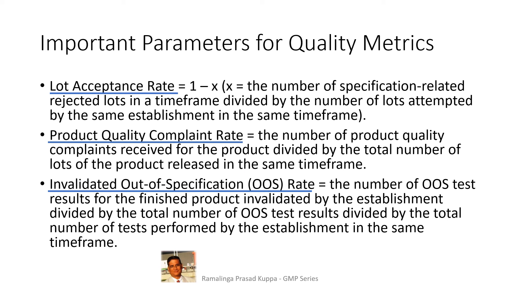These parameters may be practiced routinely for getting a good quantitative evaluation of trends. The calculations are very simple to work out, and this information has to be captured in APRs. FDA calculates in the same way to evaluate the establishment's performance or capability. There is a similar provision in the guideline to calculate the APR compilation on-time rate. Scientifically, we can calculate this kind of rates for any quality parameter. There is a guide ASTM E2281 for evaluation of process capability CP and the process capability index CPK. Process performance and process index can also be calculated using the same guideline. There are plenty of other such guides to help evaluate these parameters.